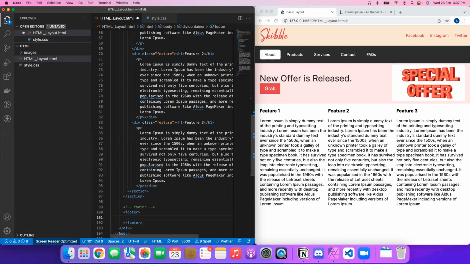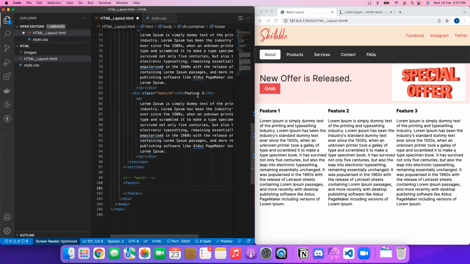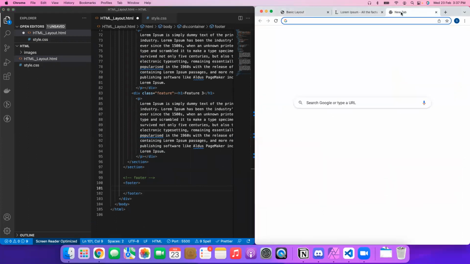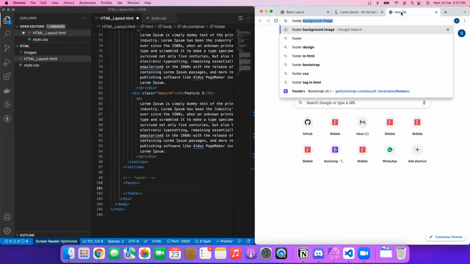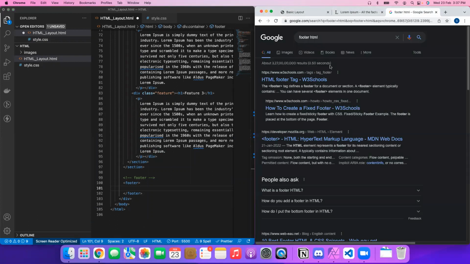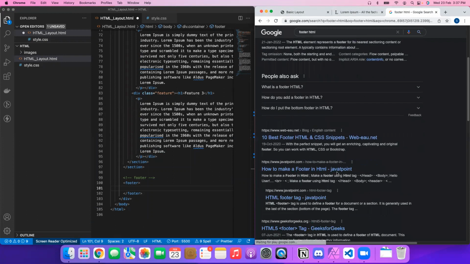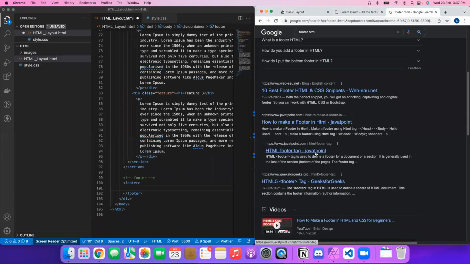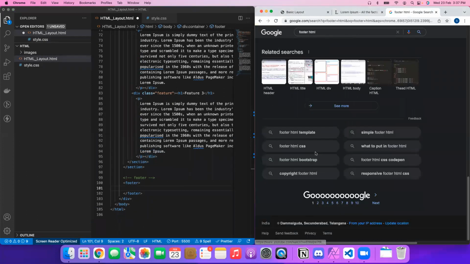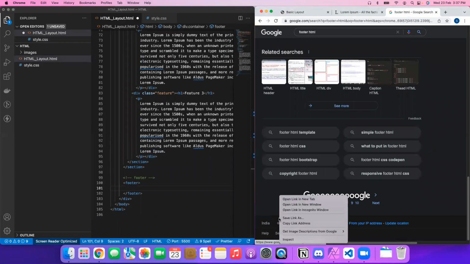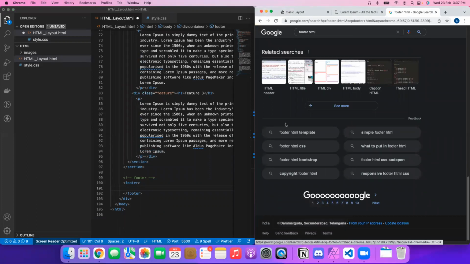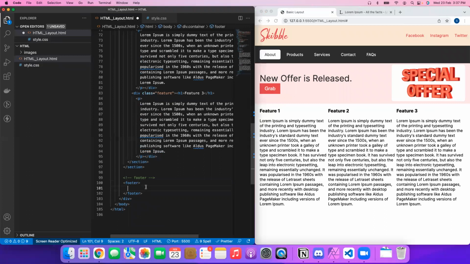Just let me fill this. Some footer HTML. I'll copy some future HTML. I don't know if I can find some logo. I need some footer HTML to have in my footer, so I can grab someone's footer, or else I can do this. I can simply say copyright.